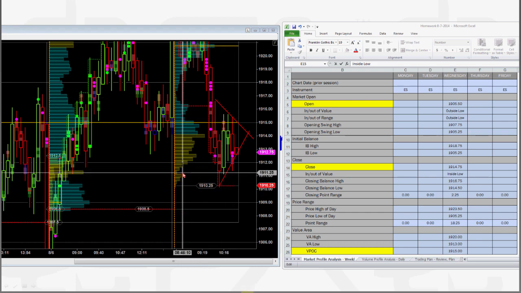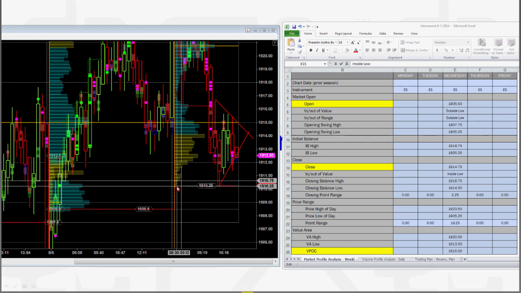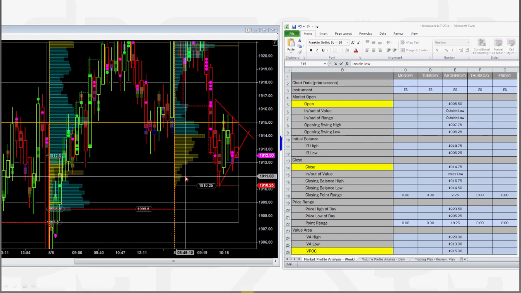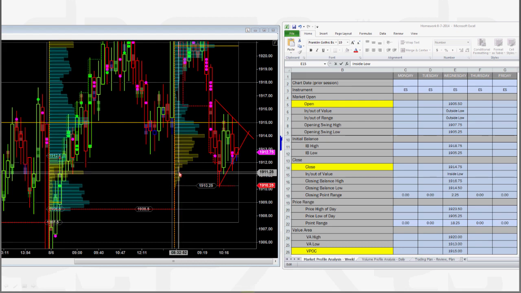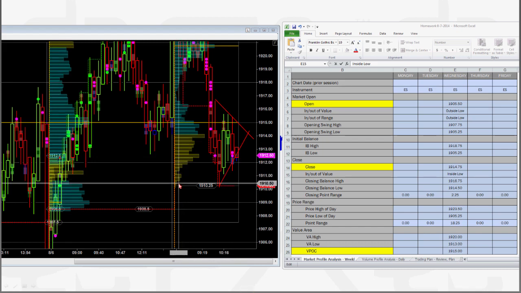So this low volume area here at 1911.25, and I've talked about this before. 1, 2, 3, 4 ticks below this low volume area, and it popped right back up. If you ever have this scenario, it looks finished below this low volume area, you've got 5 or less bars, and they all look finished, and price pops back above that. If this holds on a retest, then I consider this done to the downside.